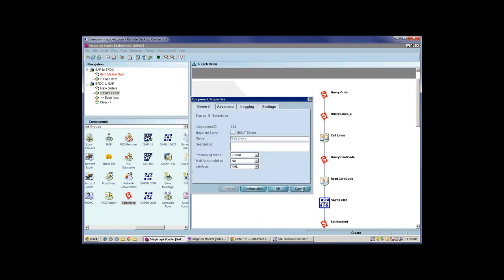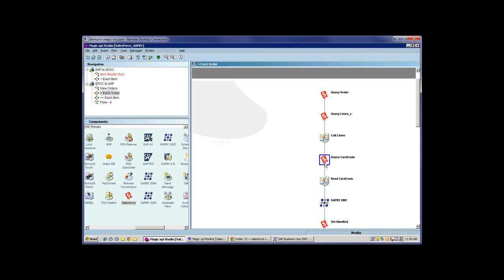So the tool itself, Magic XPI, is able to pick up those customizations, expose them, bring them to the surface, and allow you to program with them at a higher level, so that you're not getting into the weeds of how do we connect to SAP or how do we connect to Salesforce. All that's handled for you, and then at a higher level, you're just going to connect the dots between them. So let me show you what that looks like right here.